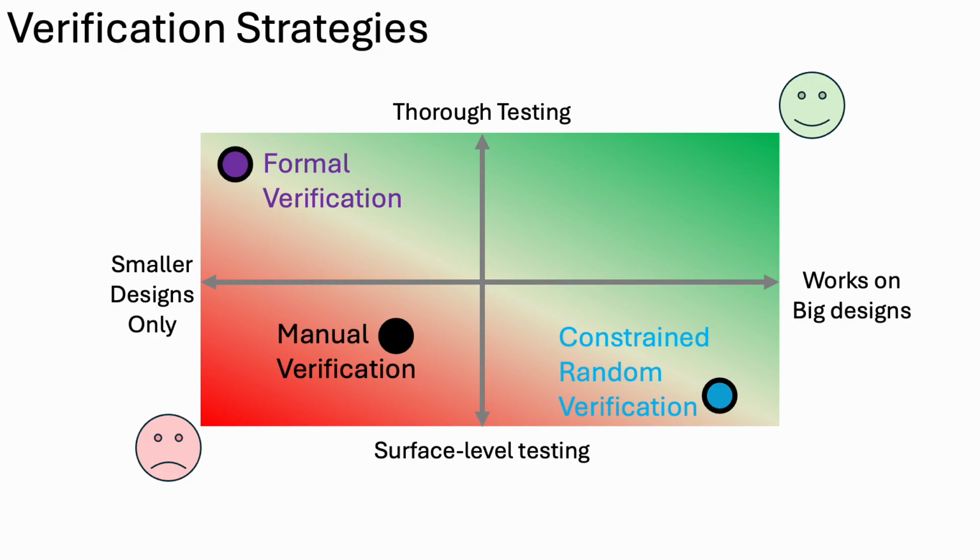So going back to our verification strategies, you can see that hardware fuzzing in some ways does get the best of both worlds, where you don't need a lot of designer time, but it's able to get deep testing and get it quickly on large designs in a way that older approaches had a much harder time doing.